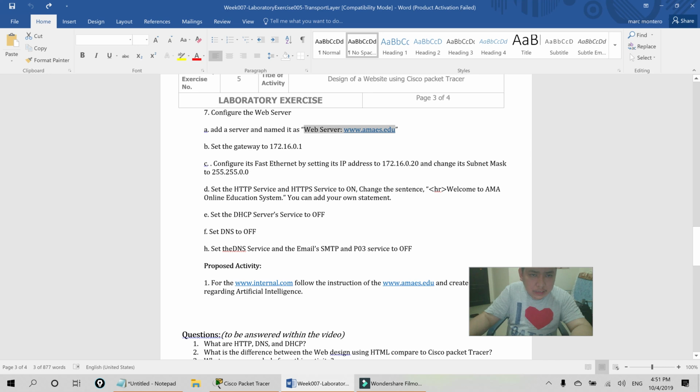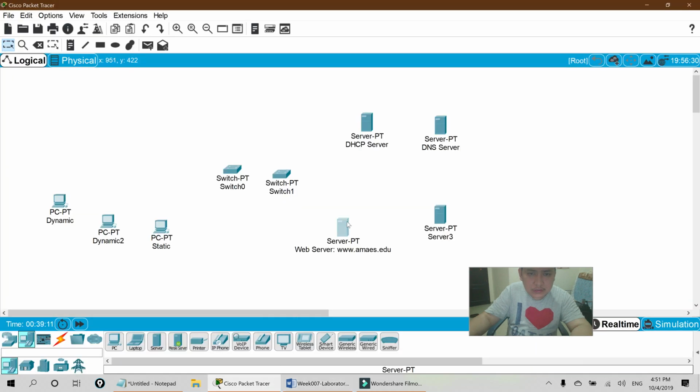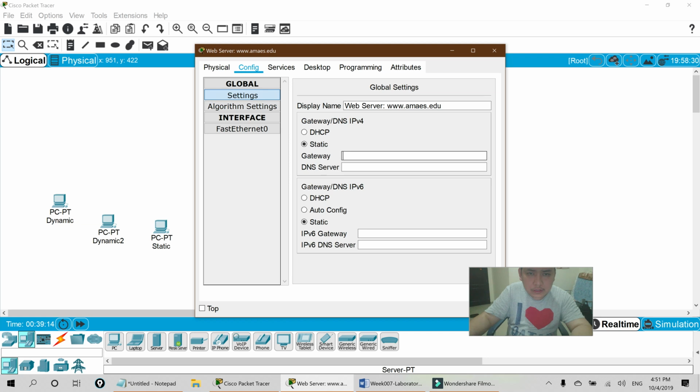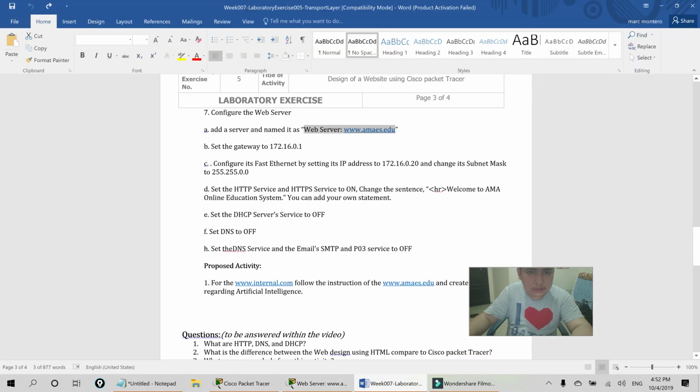Okay, next step, set the gateway 172.16.0.1. Okay, letter C, configure its Fast Ethernet settings to 172.16.0.20.